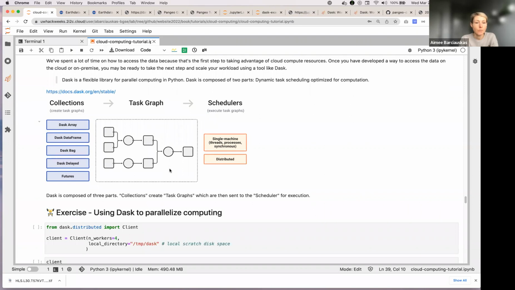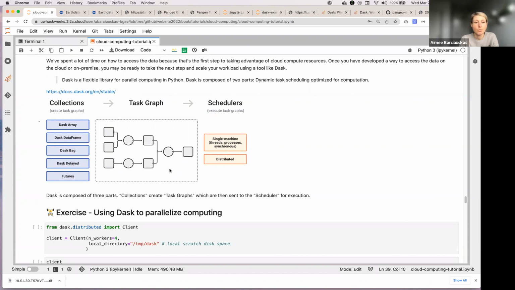So that's for more arbitrary types of collections. This type of data can even be used for things like parsing log files for analysis. And then there are other types of collections, like Dask delayed and futures, which have more to do with how and when you're processing your collection.